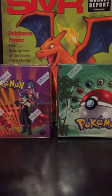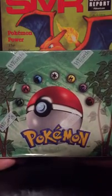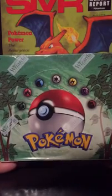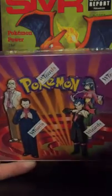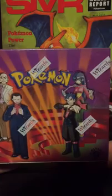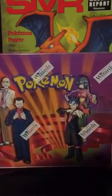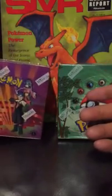And to give you some stats on these, I paid $540 for this Jungle Unlimited Booster Box about 6 months ago. The sales on eBay are anywhere from $600 up to $700 on that box. And then this box, also about 6 months ago, I picked it up for $815. It's first edition, which really bumps up the value. I spent $815 on this, and you can't touch it for under $1,000 now. Some of them even sell for about $1,100, so that's really spiked up.